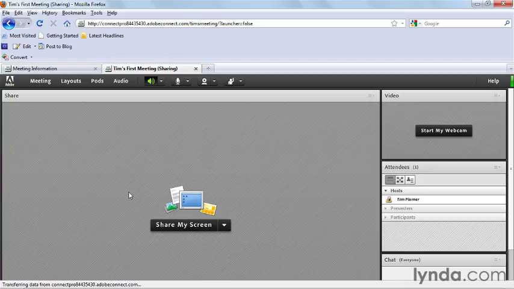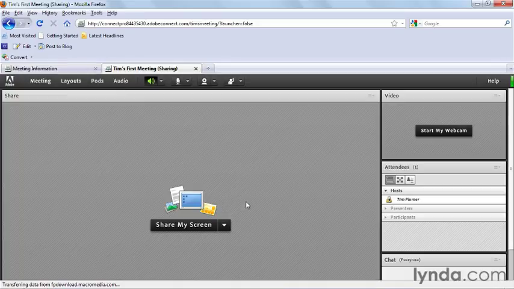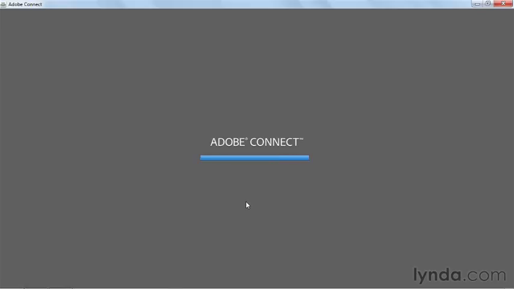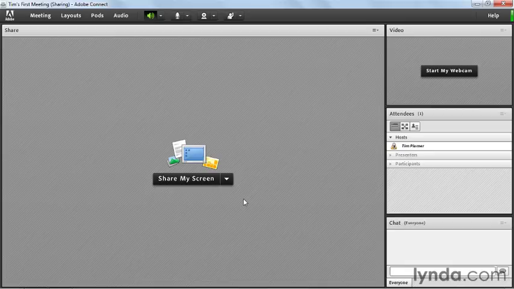So the quickest way to actually have Connect add it for you is to select Share My Screen. If you click on that, Adobe Flash is going to say, look, to use the application, you need the Adobe Connect add-in. Would you like to install it now? And the answer is, yes, I would. It literally takes just a few moments, and then the meeting is essentially handed over to the Connect add-in, and I'm working in my meeting in the way that I'll be working with it throughout the training and, frankly, throughout my use of Connect. So at this point, you're in your meeting room and you're ready to go, so you're ready for the rest of the training.